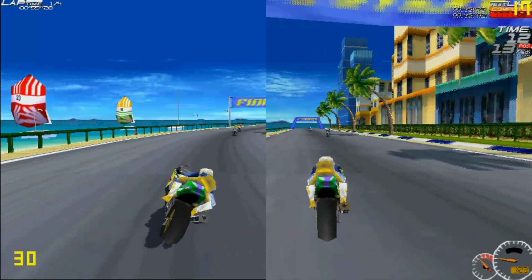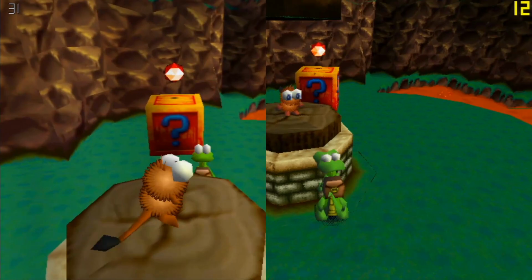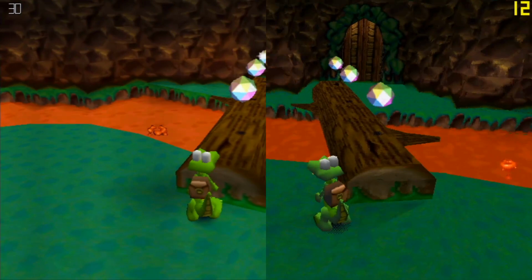Given what we've seen, Croc is a welcome sight, perhaps even shocking. It almost looks, dare I say, normal. I mean, it even manages to render the sky without flickering. Unfortunately, we can't say it's perfect, as we see weird stretching polygons whenever Croc jumps, and transparent textures are dithered as we've seen before. And the frame rate and sound are also horrible, but you probably already noticed that.